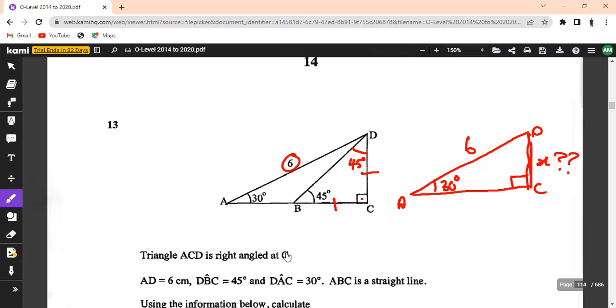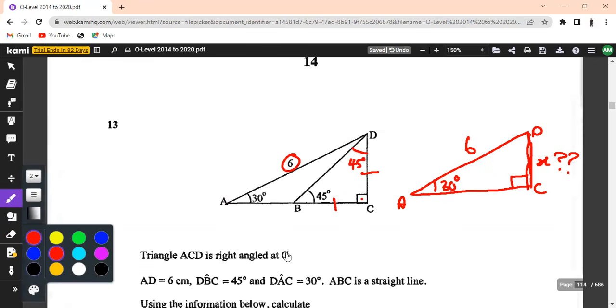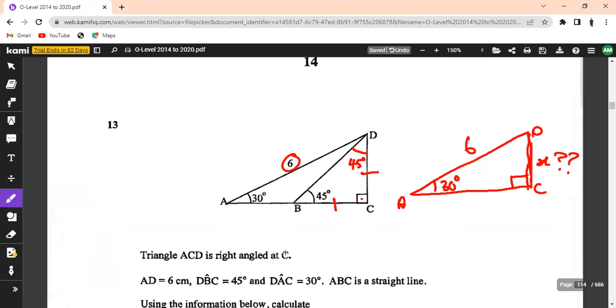As you can see here, definitely you have to work with trig ratios because we are given an angle here. So this is your opposite and this is your hypotenuse. So which ratio uses opposite and hypotenuse at the same time? So we are now going back to your SOH CAH TOA there.